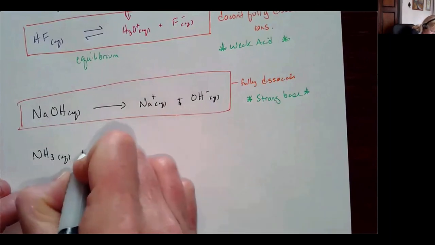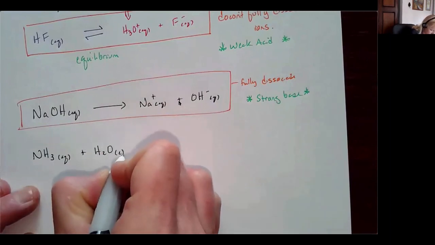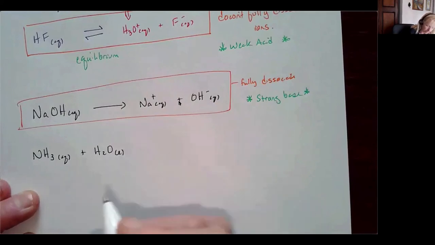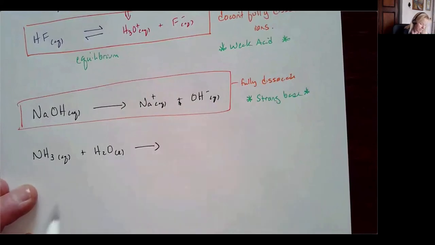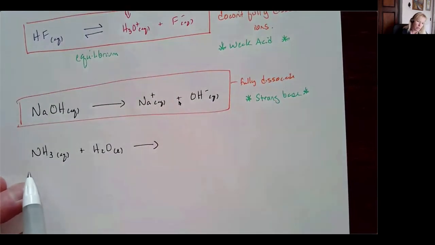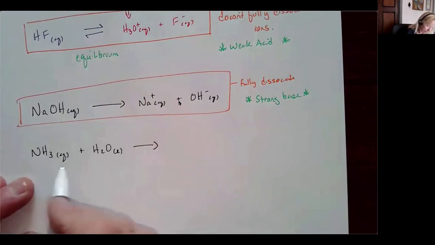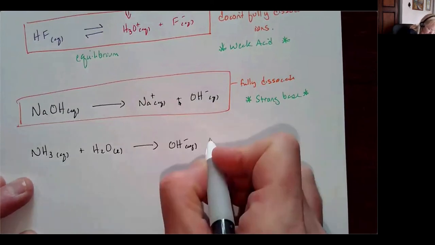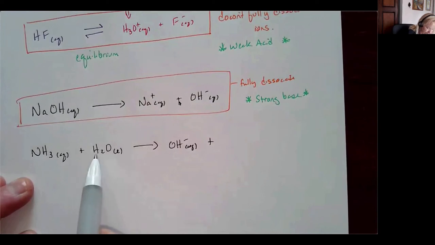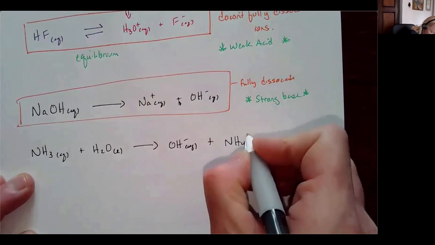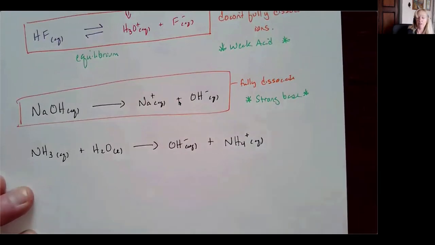So if I have this, I'm going to just add water into my equation here. Water's not aqueous, it's a liquid. My definition of a base, according to the Arrhenius definition, is that it's something that's going to produce hydroxide ions in water. We can still operate under that because we're in this aqueous solution. So if this is going to produce hydroxide ions in water, what's left over is a hydrogen from here that is going to bind onto here and form NH4 plus, that ammonium polyatomic ion.